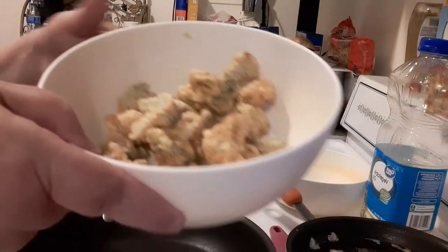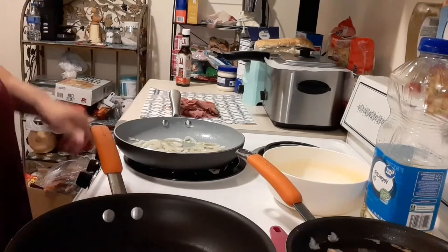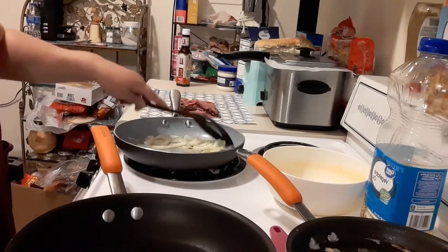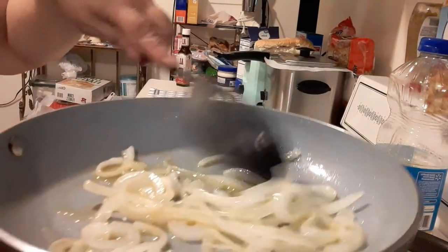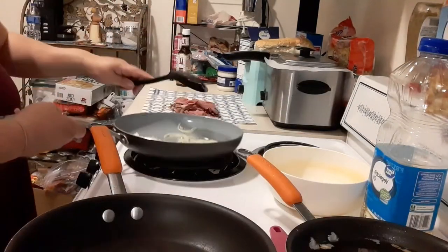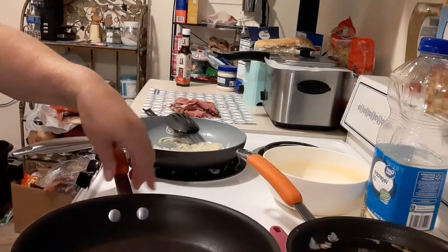This is done. They are really good, nice and tender, nice savory taste. The onions are about where we want them. Let me get us a spoon for those. And you can have your onions however you want. I'm going to cook mine just a little bit longer. And then I have my pan over here warming up that I will be toasting my roll in.